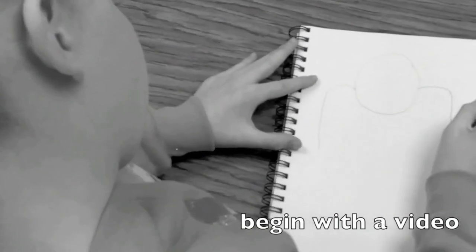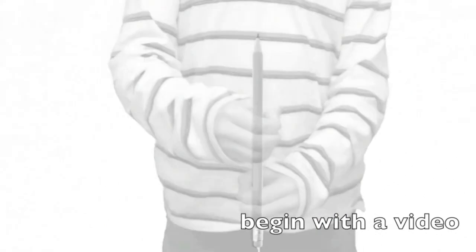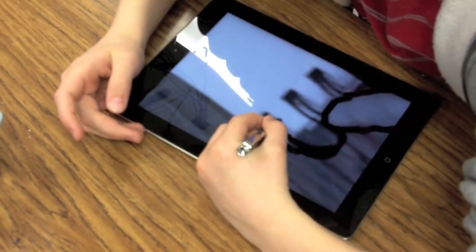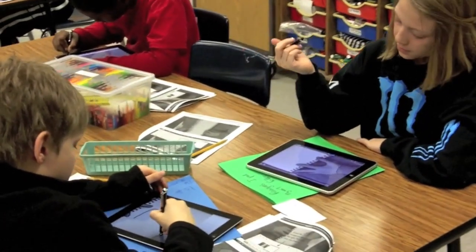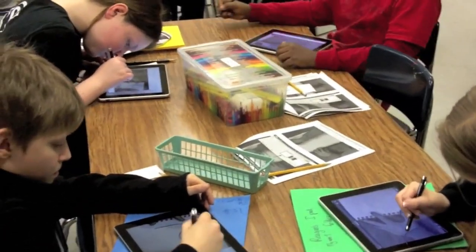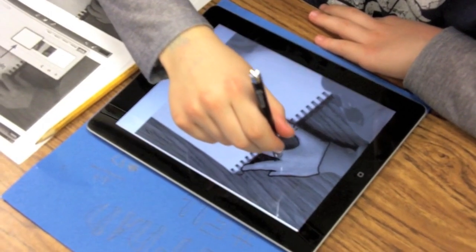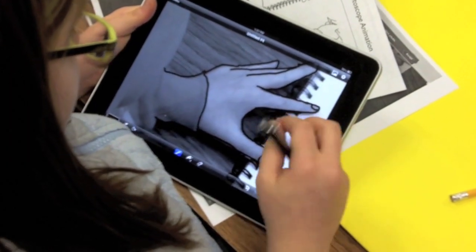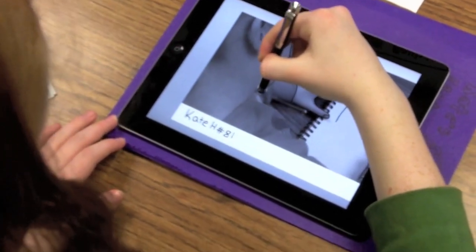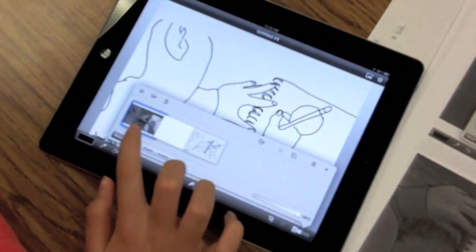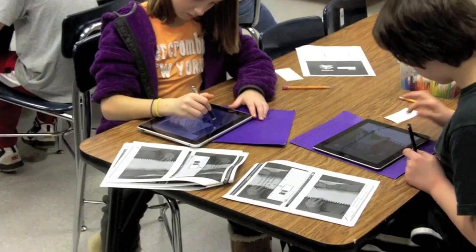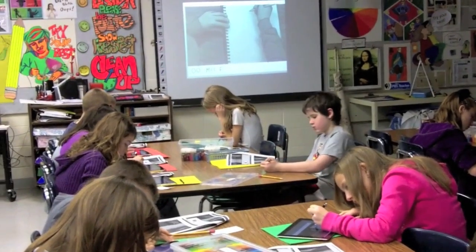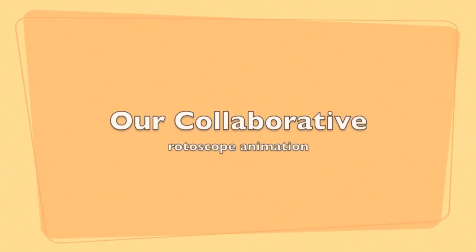We created our own video for the rotoscope animation. We turned the video into 335 still images. The images went into the teacher's Dropbox so the students could access them. The students imported the pictures into the Brushes app. We traced our images on a transparent layer with our styluses. When we were done, we hid the photo so all you could see was contour line drawing. As we finished, we emailed them to our teacher. She collected them and put them back in order. And here it is!